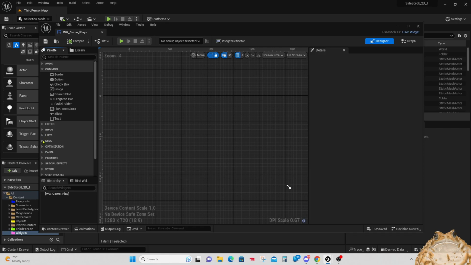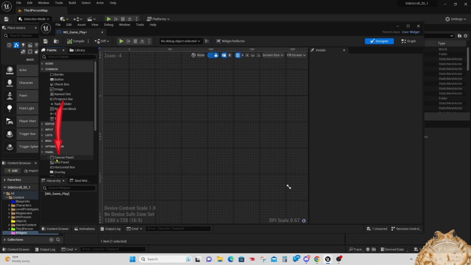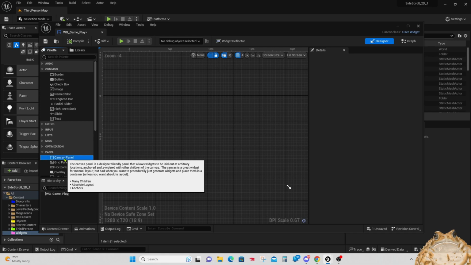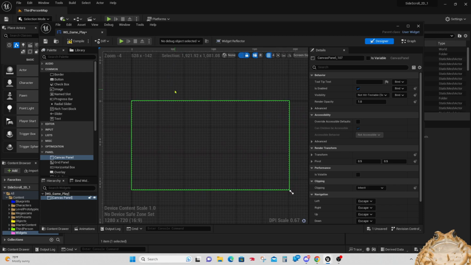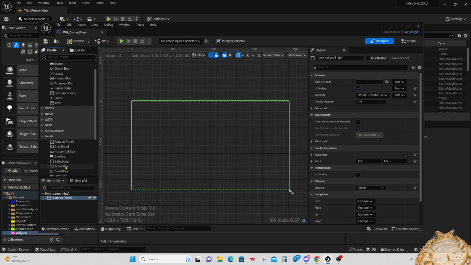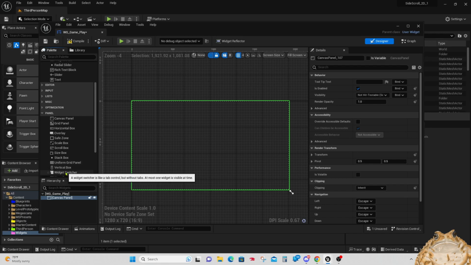The coin count we're going to create will be very simple. Start by going and open up panel, and under panel we find canvas panel. Canvas panel is typically the beginning of all your widgets. You're going to want them in just about every widget you ever create. Let's drag a canvas panel in and drop it, and we get this green rectangle which represents the size of your screen within the widget designer. You can size and shape that to the size of the screen you're going to use if you're doing a mobile device or such, but for our purposes, let's just leave it the size it is.